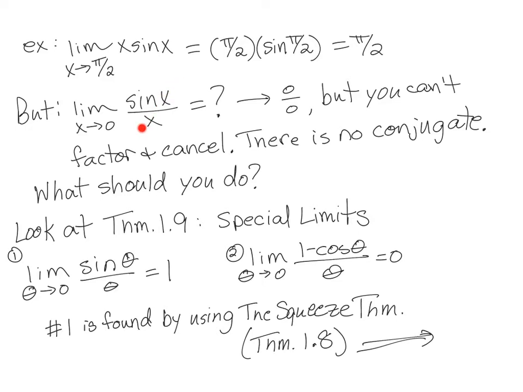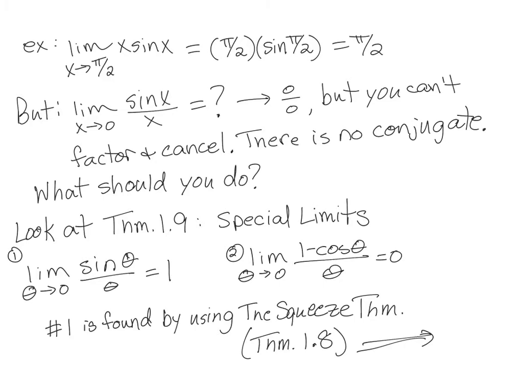Some of you tried to do that, or you thought, why doesn't she just cancel? This x is not a factor. It is the argument of the sine function. So you better watch your step here. The sine right here and that x can never be separated. That x is being operated on by the function sine. So this is not multiplication, which means you cannot cancel. You've got to come up with something else, okay?